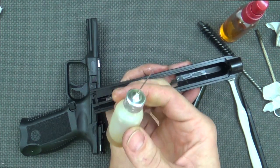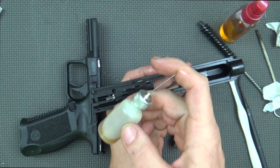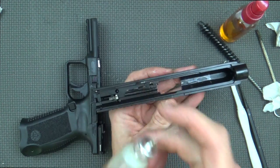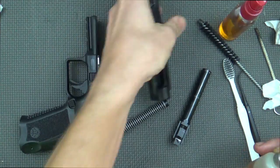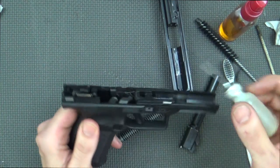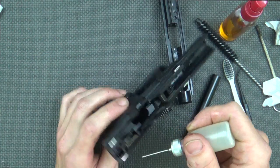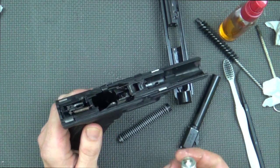This Brownell's oiling bottle, for those of you wondering, is a Brownell's needle oiler, I think they call it. It does a real good job of not putting out a ton of lube all at once, so it's one of the reasons I really like it. So lube down in the rails, and that should be good. And you're going to want to put it right here on the metal inserts in your frame, just a drop on each. And one here on the trigger spring. That's all there is to it at this point.